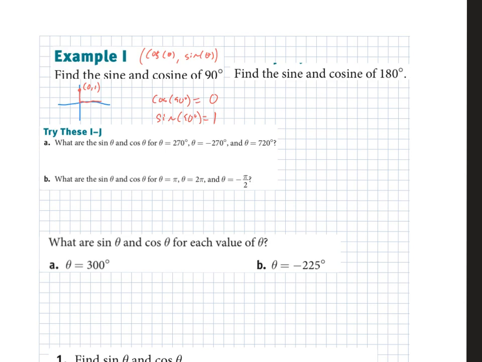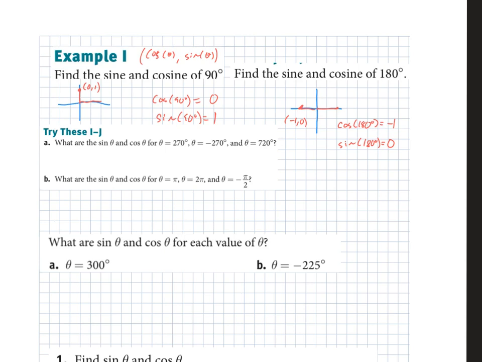So let's keep on going. You can pause or skip ahead to try these on your own and then come back to the answers if you so wish. But I'll walk through another one here. 180 degrees is going to wind up all the way over here at (-1, 0). So therefore the cosine of 180 degrees equals -1, and the sine of 180 degrees equals 0. I would say the most common mistake is just forgetting that cosine is x and sine is y. It's really easy in your mind to flip-flop those, so just slow down, take a deep breath, and be careful.